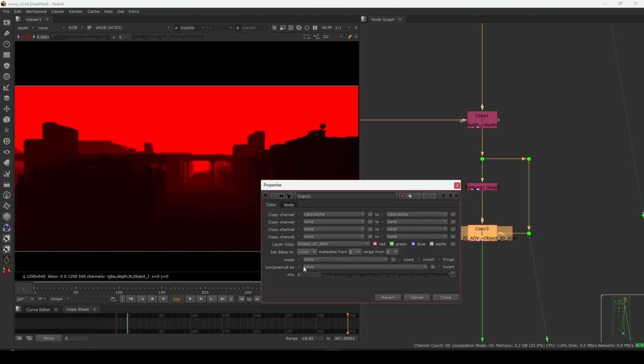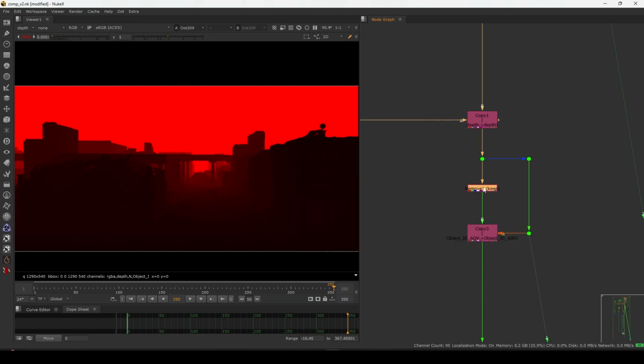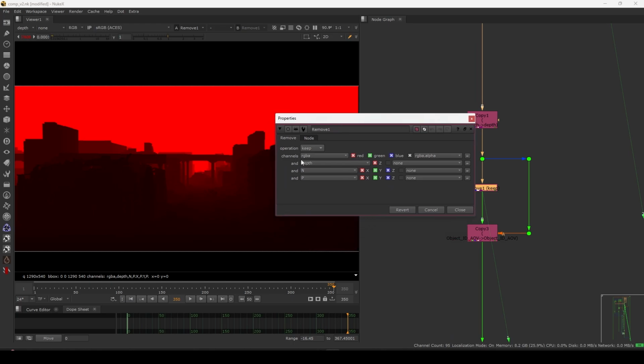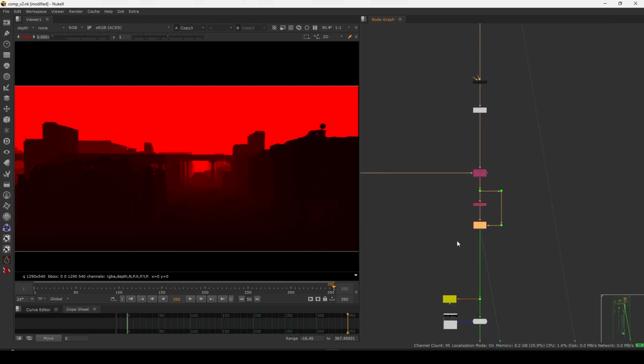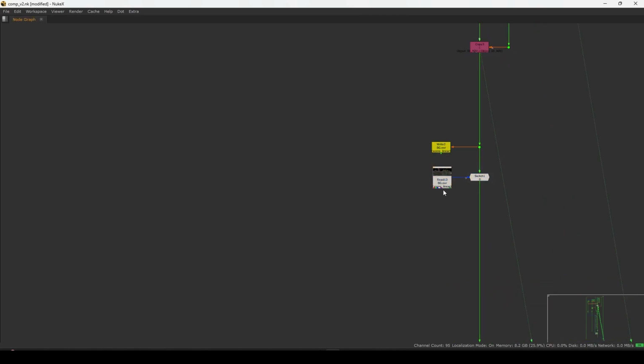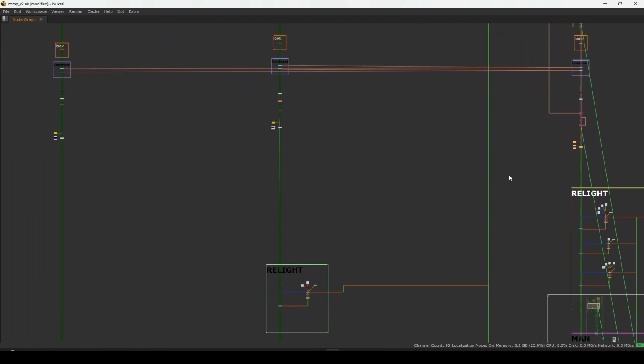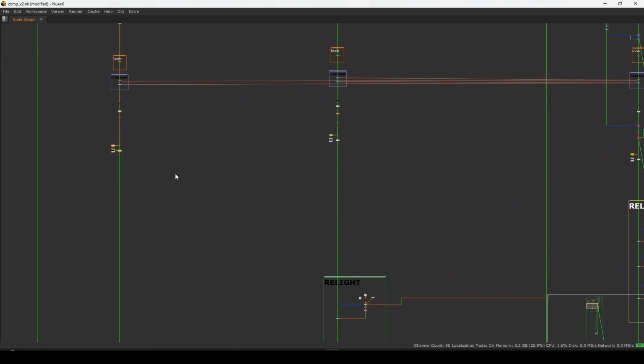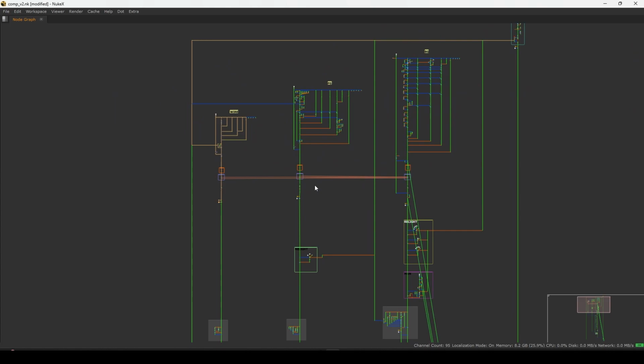As you can see, I'm copying this object ID AOVs, and in this one I'm just keeping the RGB, depth pass, position, and normal pass also, because in the downstream we need it. And then I did a pre-comp. If you check the pre-comp, everywhere you will see pre-comp here, pre-comp here. So always do a pre-comp, it will help.